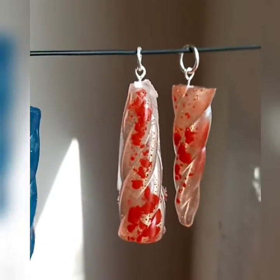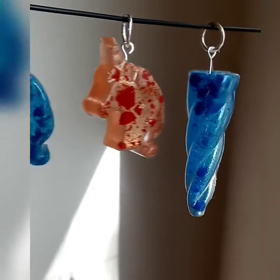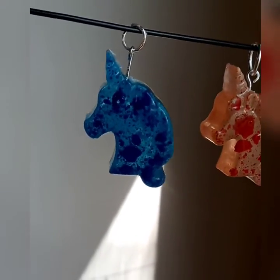And here's a sample of the finished products. I like the way they look. I thought they came out really great. And I think this mottled appearance looks a lot better than just a solid color. But that's totally up to you. It's whatever you like.